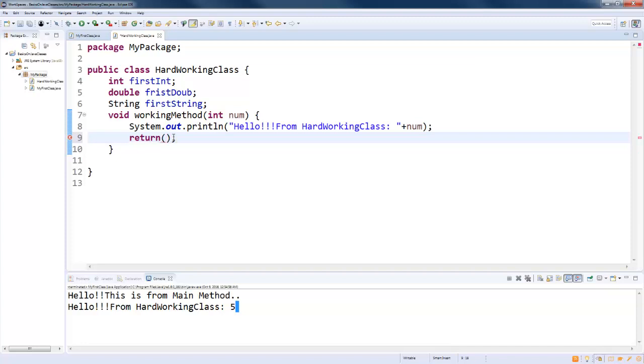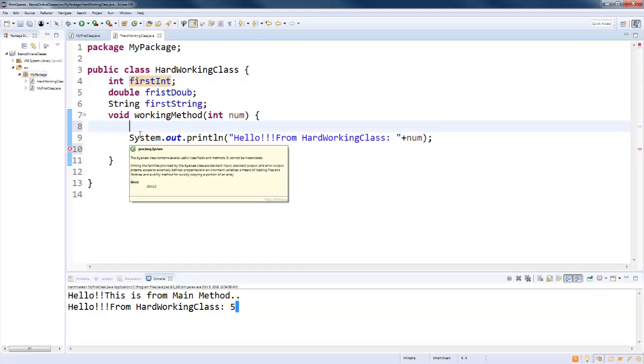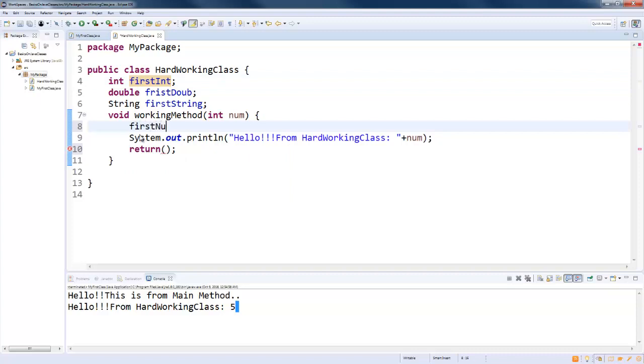I'll tell you what you want to return. At the moment there will be an error, but let me show you what you want to return. Remember that you have defined an integer type variable, first num. So I'm going to say first num equal to first num times first num.